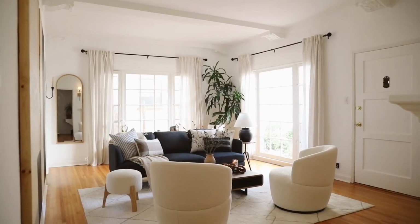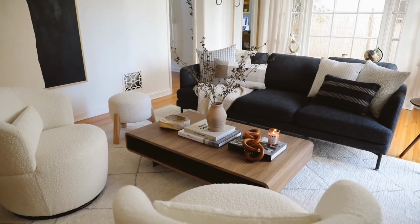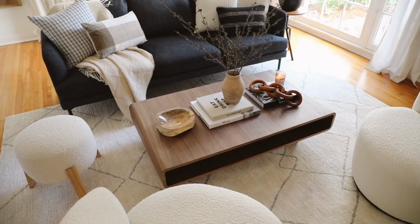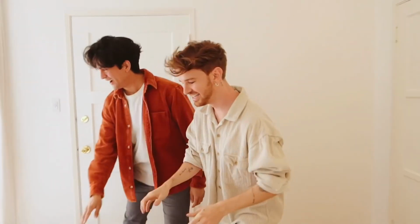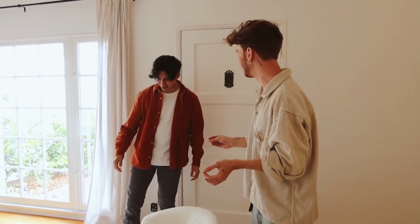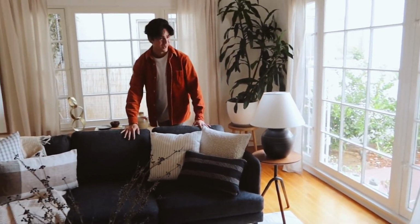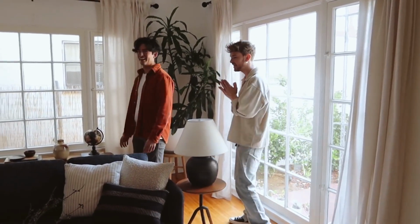Oh my god. I'm literally stomping on it. Stomping on the white. The couch too. I feel like everything just looks so good together. Like everything looks so pretty.